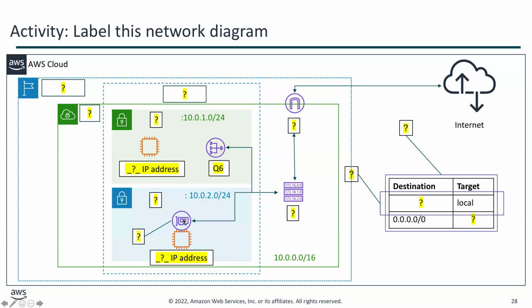What is this? Or this, we can say this question, which is indicating this one. Elastic network interface, that's good, Byron. So we know this, then we'll know this as well. What exactly is this? Yeah, internet gateway. You have a few gateways, so we need to know exactly which gateway. Internet gateway, and these are route entries.